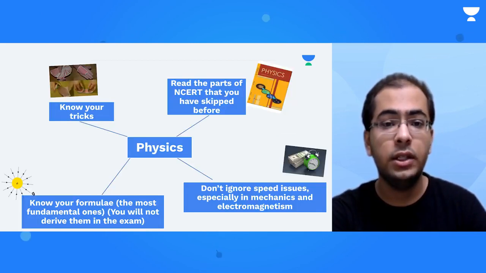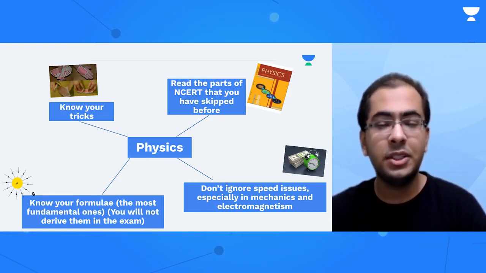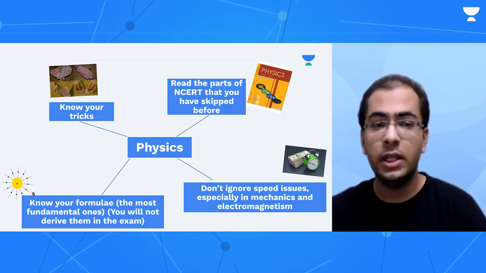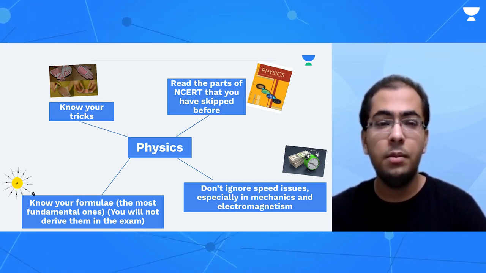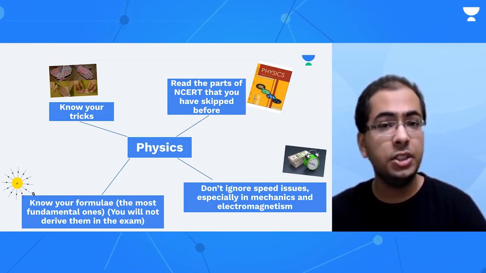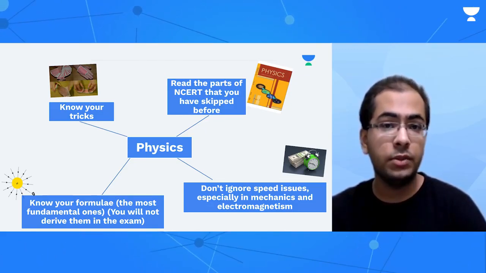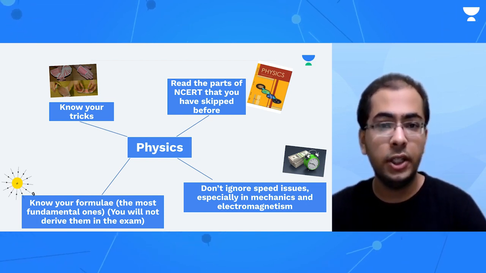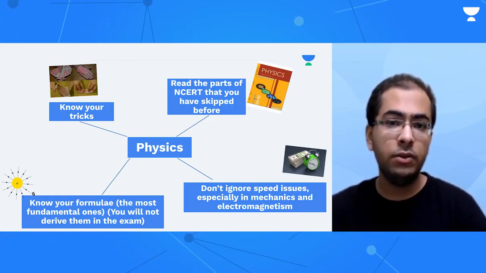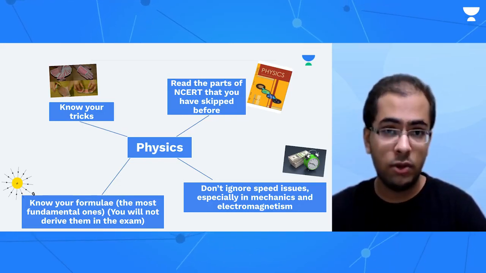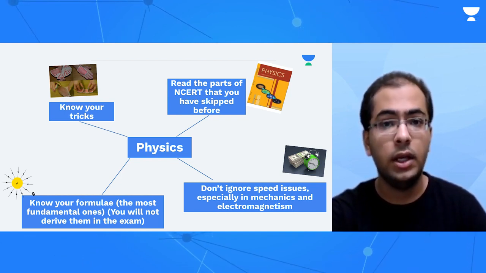We'll move on to physics now. And I want to start by saying that even in physics, there are certain chapters where there are a lot of formulae and people again think of themselves as some sort of gods and they'll derive the formula in the exam. That never works. There is far too much pressure and far too long time for the exam to derive even the formula for magnetic, not magnetic, electrostatic or gravitational field due to a rod. As simple as that, you can mess up very easily. You might take the power to be r cubed for some reason. When you're under pressure, you do weird things. I used to take 2 cubed as 6 a lot of the times. So don't keep any formula to be derived in the exam. Memorize as many of those formulae as you can and make sure you remember what they are for. And don't confuse the ring with the disk. That's a classic rookie mistake. So even in physics, you need to learn what the formulae are and that will help you a great deal in the exam.